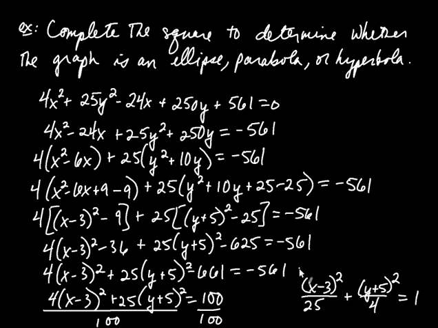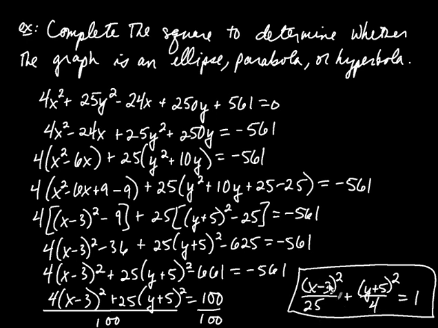Okay, so this is the equation of our conic. And we can see that this is the equation of an ellipse, right? So x squared over a constant plus y squared over a constant equals 1. The graph of that is an ellipse if these are different, which they are. If these are the same, that would be a circle, of course, but they're different, so it's an ellipse.